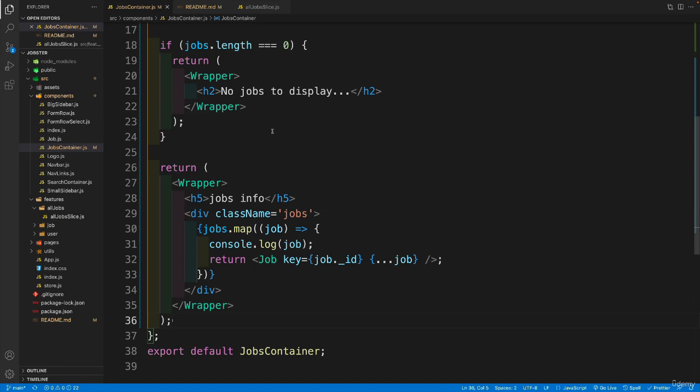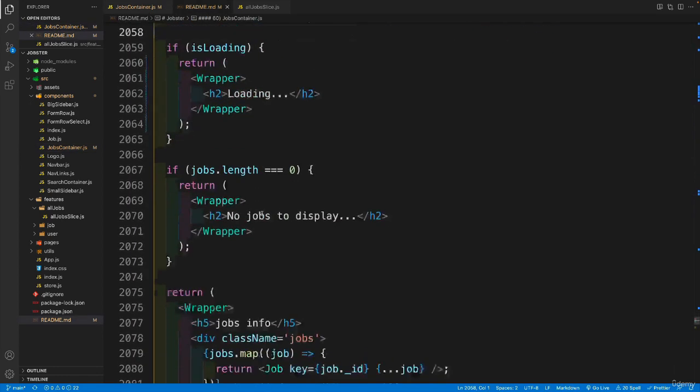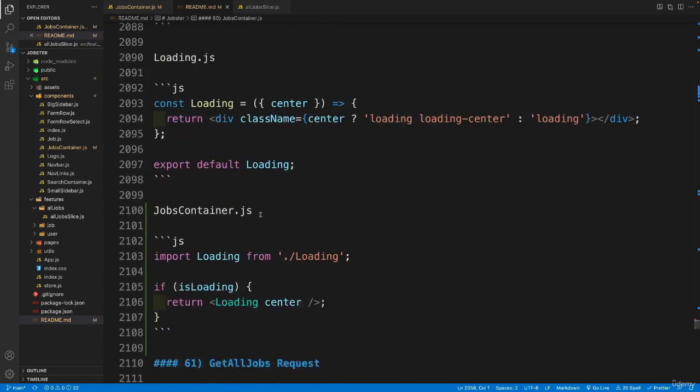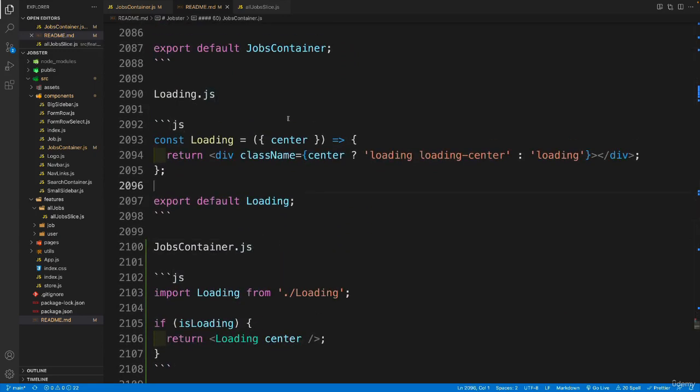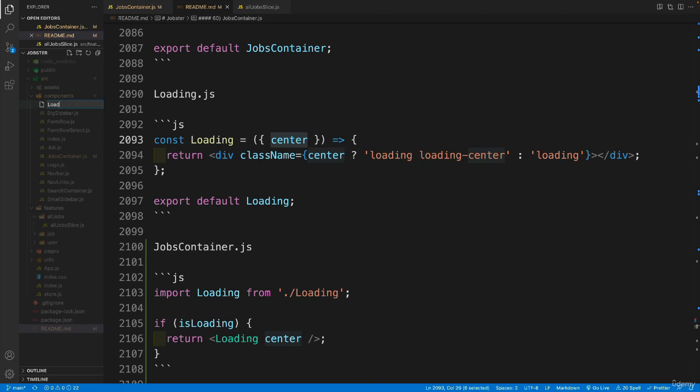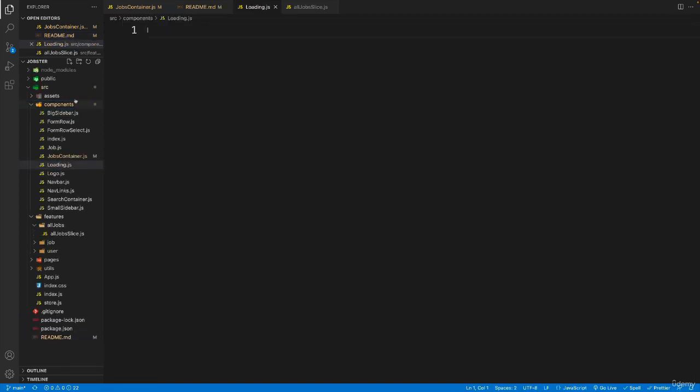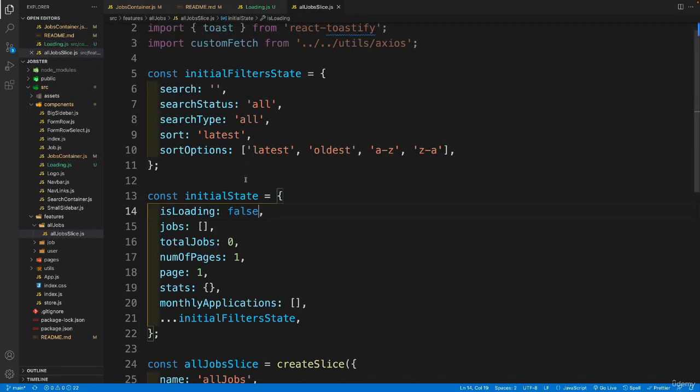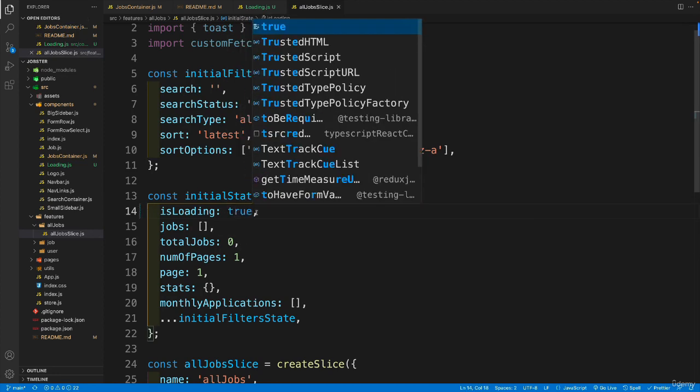Now, the last thing that I want to do in this video is to set up a proper loading component. And not only do I want to set up the component, but I also want to place it in the center. So let's start in the components where we create a loading JS. And you know what? I also want to right away set up in the state is loading to true, since we'll want to see that.